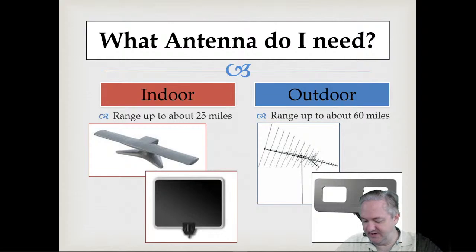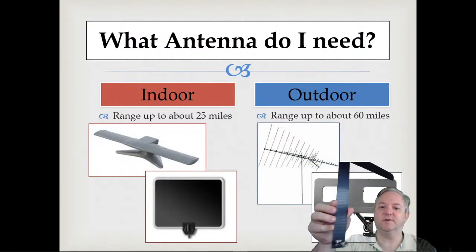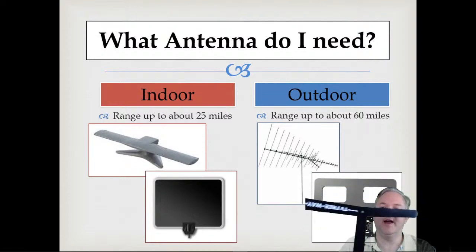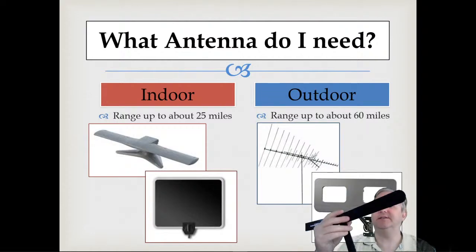And here's one of the neat antennas. This is one, it's like a freeway. You've probably seen this in a few of the stores. The good thing about it is it has the little coax cable screw right there. You could put this on the back of your TV. I would probably say this is maybe about a 15 mile antenna. I played around with it and it's interesting, it kind of disappears right about there. Anyway, I've kind of had some success with this.